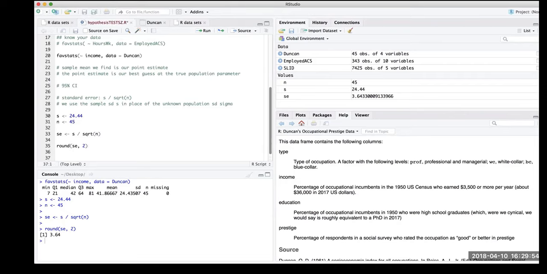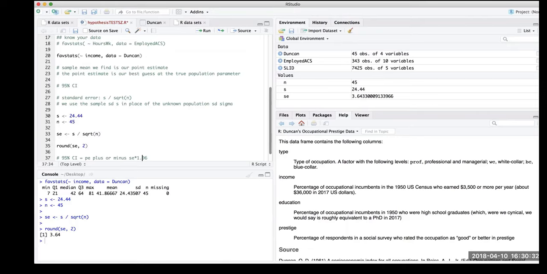The 95% CI is equal to the point estimate, PE, plus or minus the standard error times 1.96.